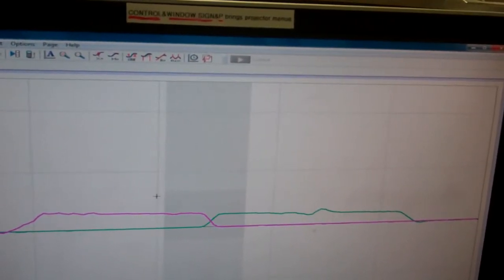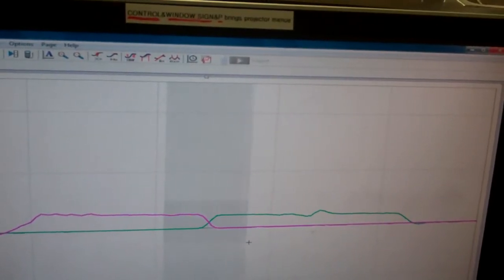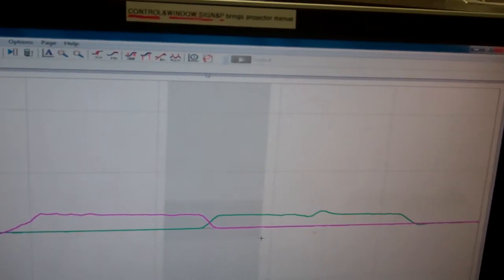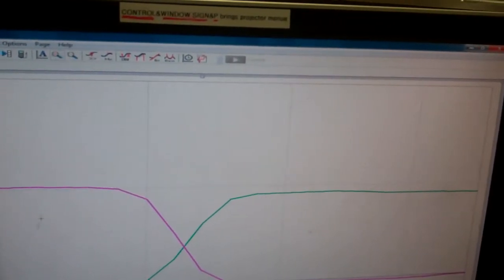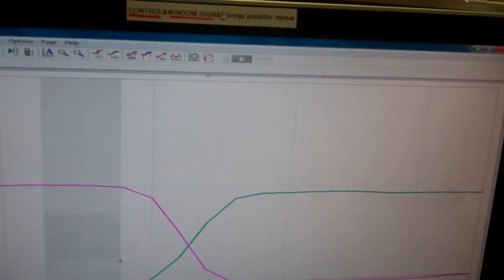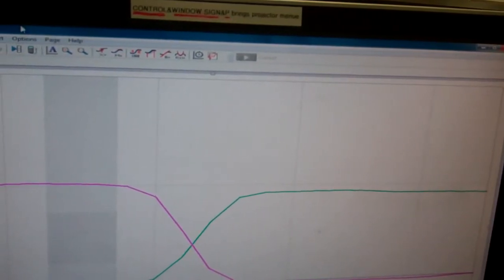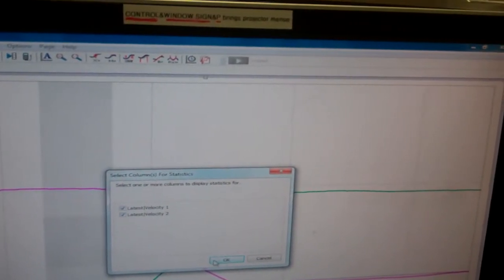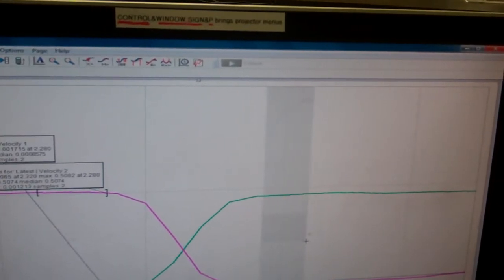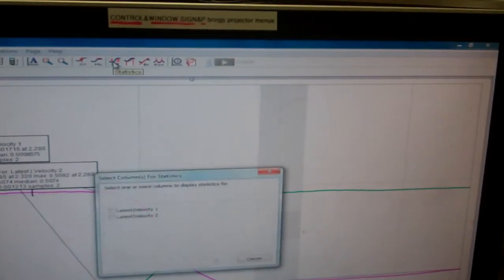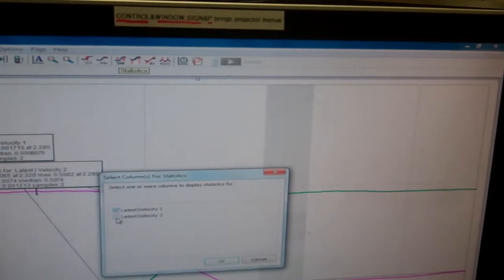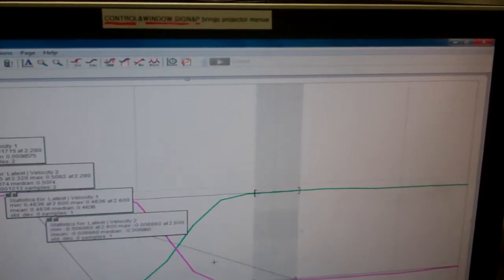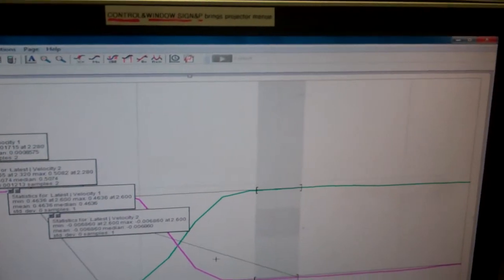Now, what you want to do is you want to zoom in on the area where the collision happens, and then you take your statistics before the collision. You get real close. Do statistics before. Take them both. And you do the statistics after. And you take them both. Now, you just fill out the sheet. Calculate your momentum and energies and your kinetic energies and you're in good shape.